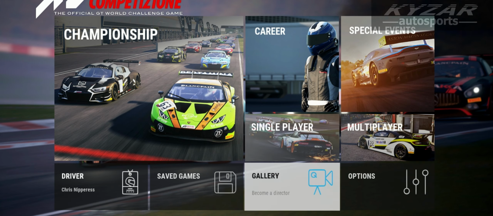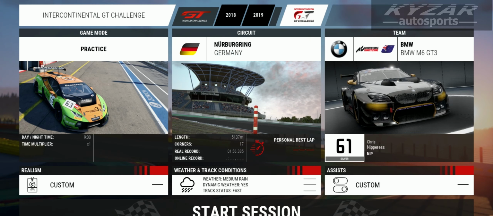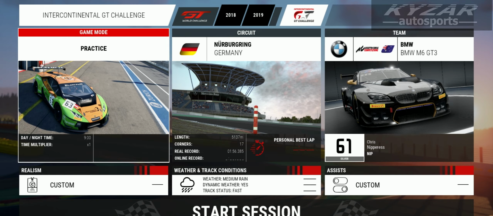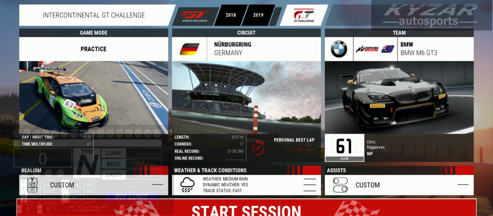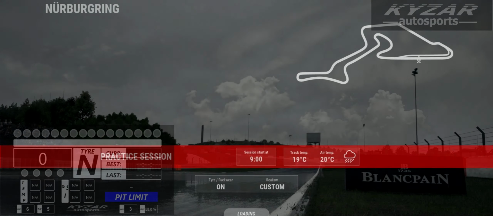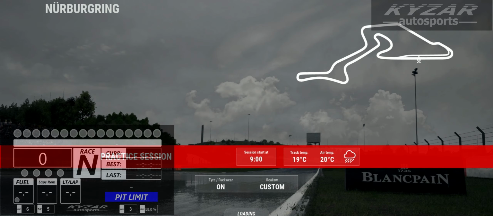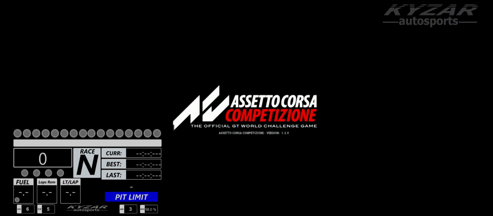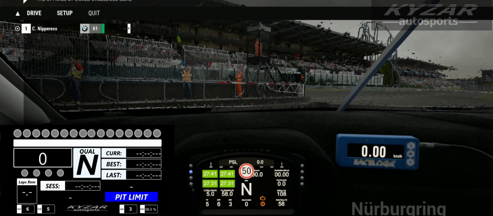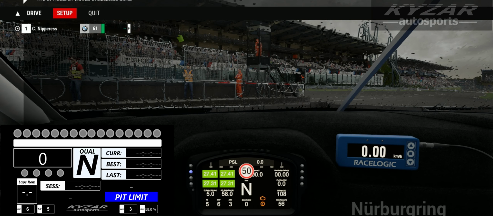Alrighty, so here we are in Assetto Corsa Competizione, and we're going to go to the Nürburgring. A little bit of wet weather just to make it interesting, and see how this dashboard goes. That was terrible. I've got to get better at talking.